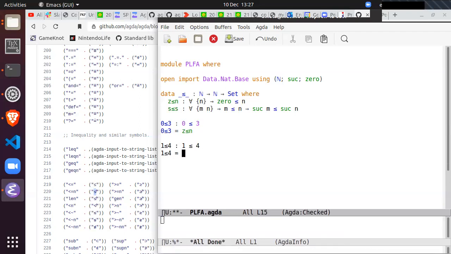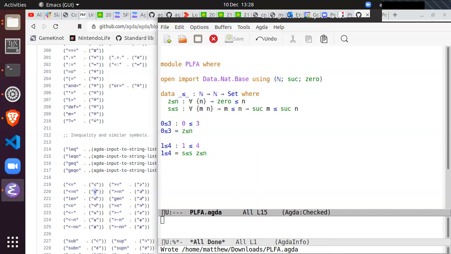Well, it's not a 0 case, so we're going to have to use successor. So we can refine it, and then we get exactly our goal: the proof is then 1 is less than or equal to 3, which we can either provide z-less-than-or-equal-to n directly, or we could feed in 0 less than or equal to 3.